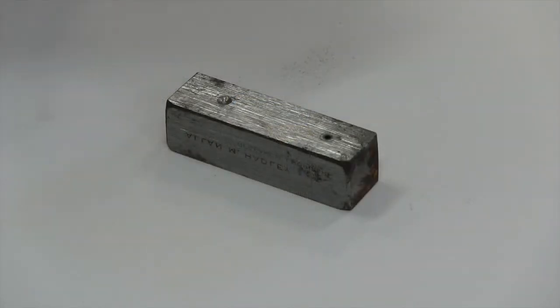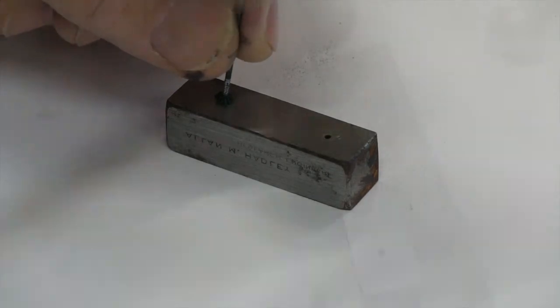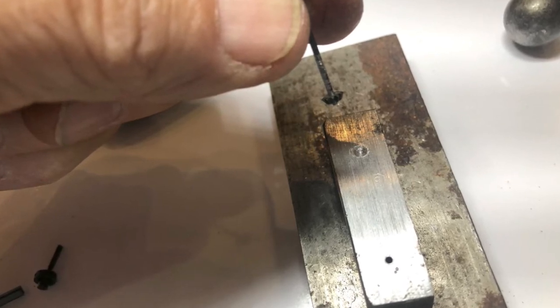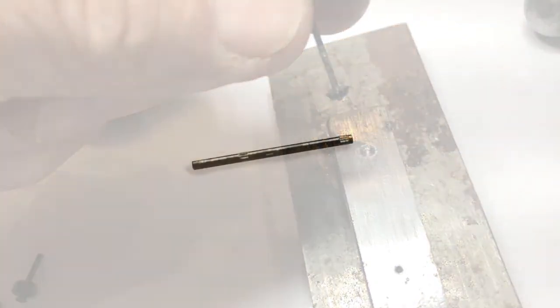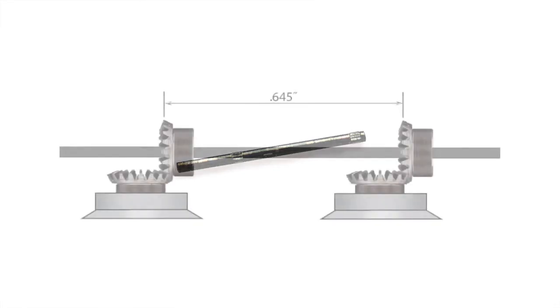I also drilled a 3/16 recess into the steel block so that I could lay a gear over the recess and be able to drive the drive shaft through the gear until just a tiny part of the drive shaft protruded from the other side of the gear. Then I could place the protruding part of the drive shaft into this 46 thousandths hole and drive the drive shaft in further. The drive shafts are not hardened, so it is easy to bend them during hammering. If they bend, you can easily straighten them. The way they fit in their respective bearings gives some leeway to the drive shafts being perfectly straight.